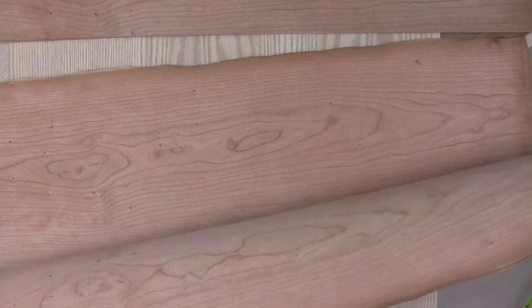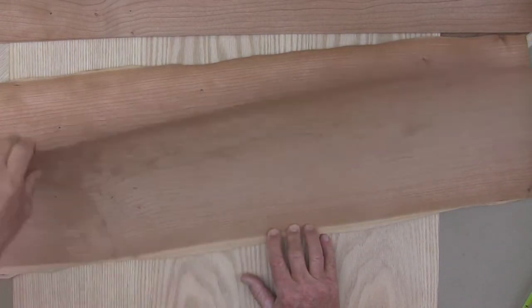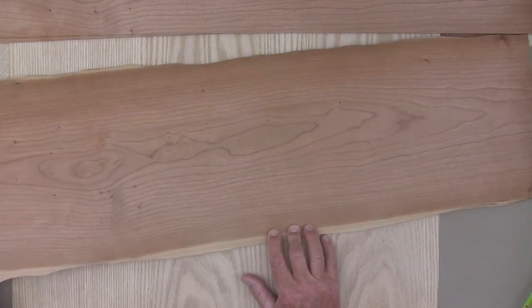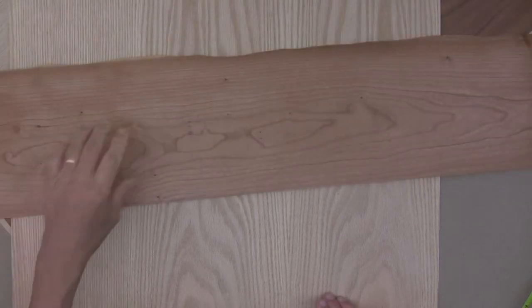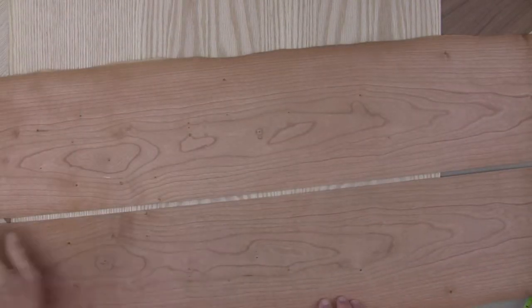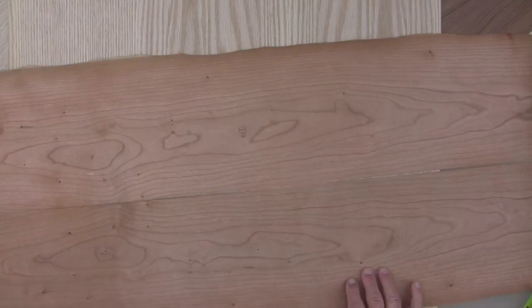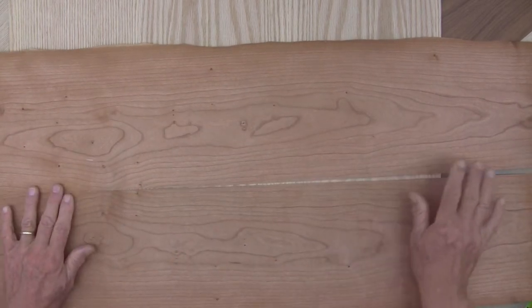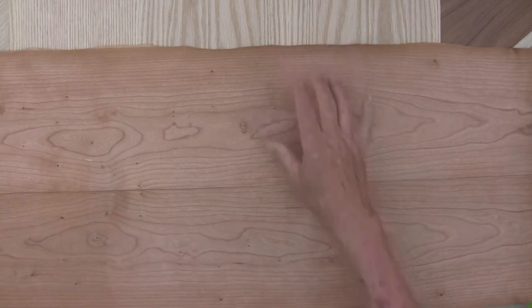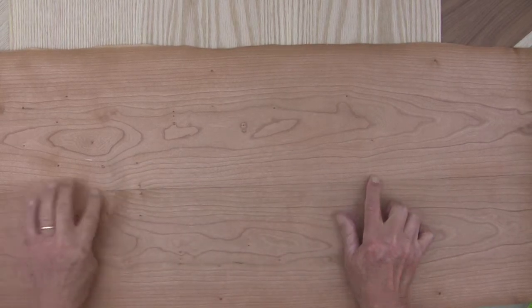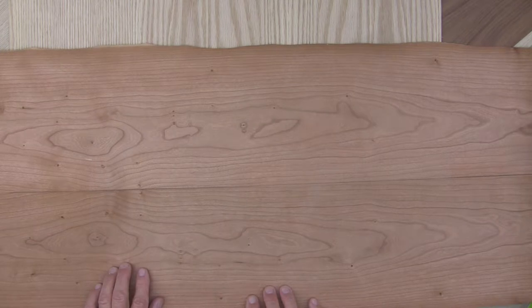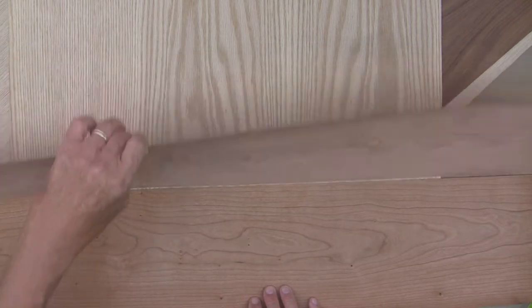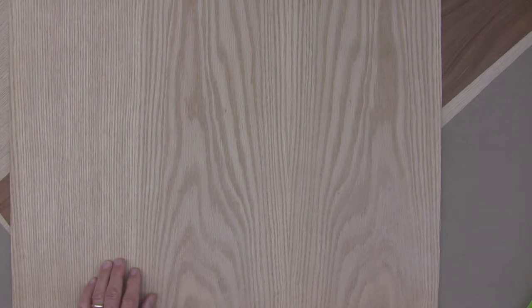You can look and see that these sheets repeat the pattern from one sheet to the next. This allows us to take sheets directly from the log and when we clip them straight, bring them back up next to each other. This is called a book match because just like the sheets of a book, you open it up and every other sheet is flipped. We have machines that will splice and join these sheets. You do that successively and you get wider and wider sheet sizes. So that's where it begins—it begins with the log and then we join the sheets up.